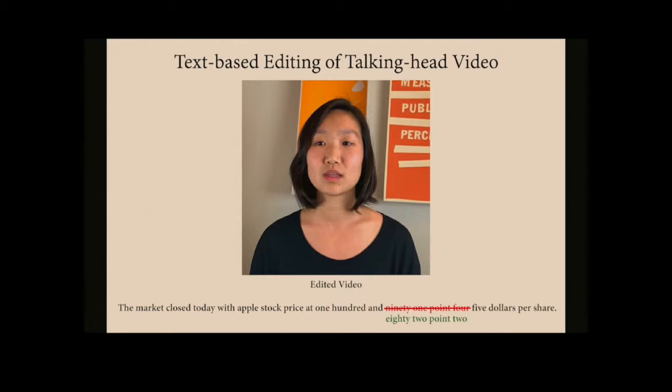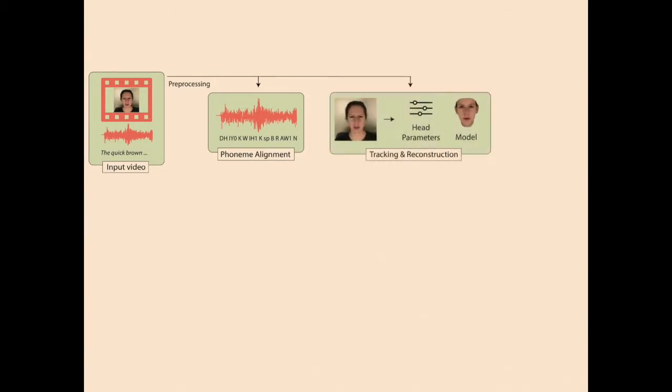Okay, so that's what we're after in this work. And the way we do this is we're going to use a very different pipeline. So we have our input video, and we extract phonemes from it. So we take the speech part of it and figure out where all the phonemes are. And then we also take that input video and track the head and build a 3D model out of the head. We use this thing called a blend shape model. And that's all work that we do with the raw video. Now, I didn't show you earlier, but we actually need about 20 to 40 minutes of that raw video, of that original video of her speaking.